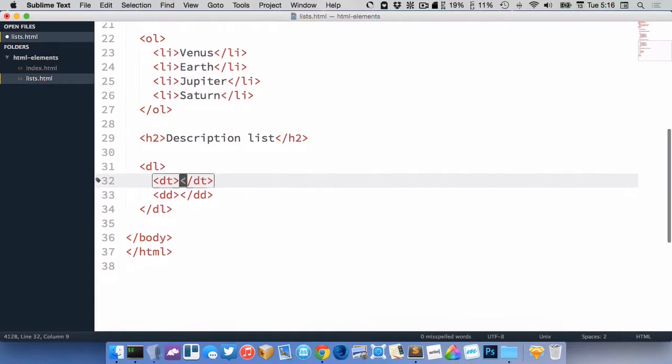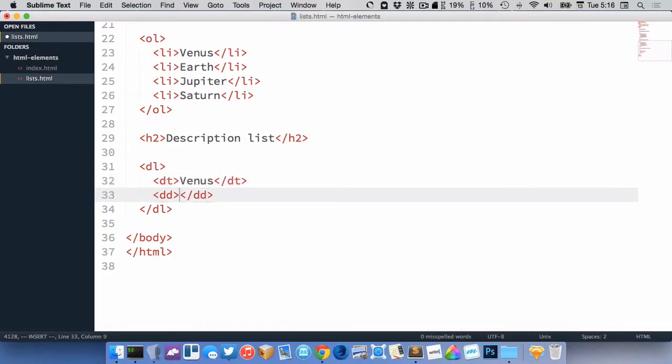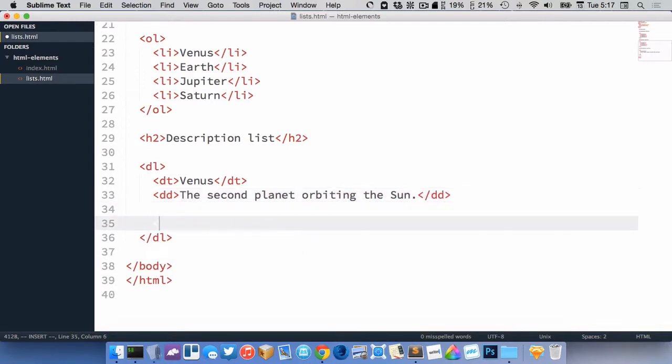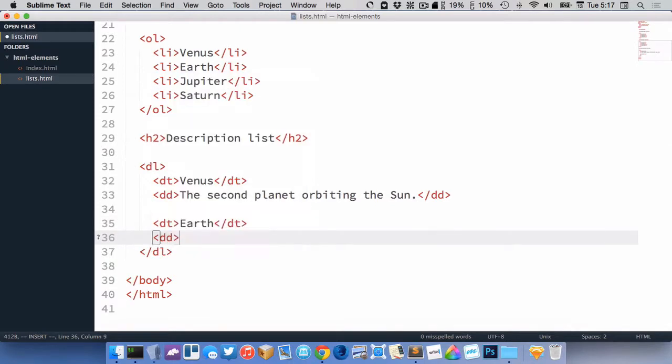So let's take an example here. Let's put Venus as the term, and then the definition could be the second planet orbiting the sun. So that would be the definition of Venus. Let's do another one here. DT, Earth, and we'll do a DD, the third planet orbiting the sun.